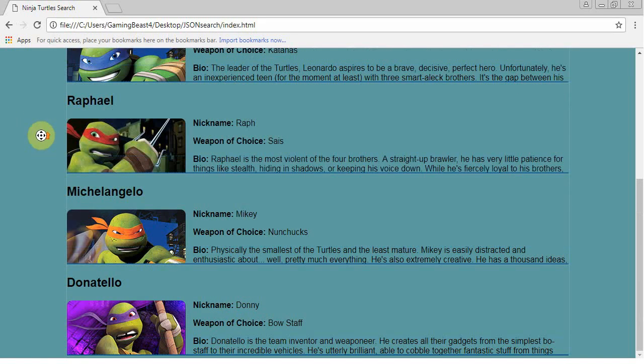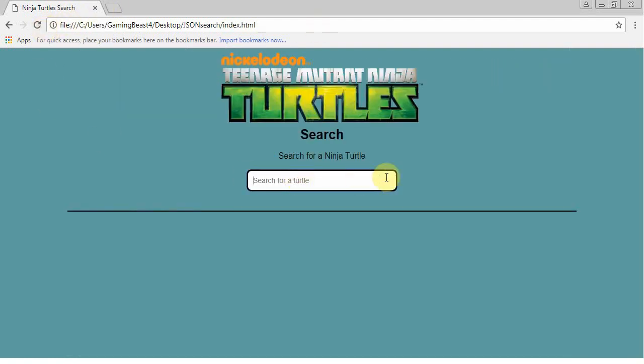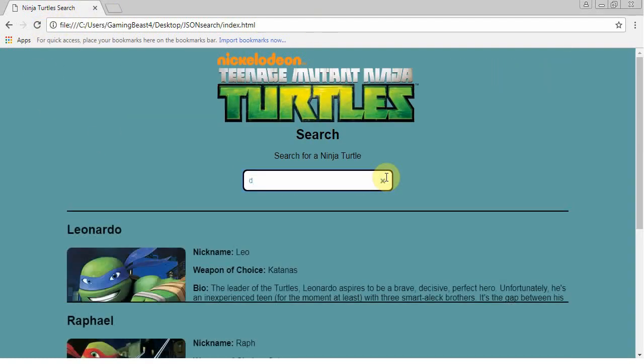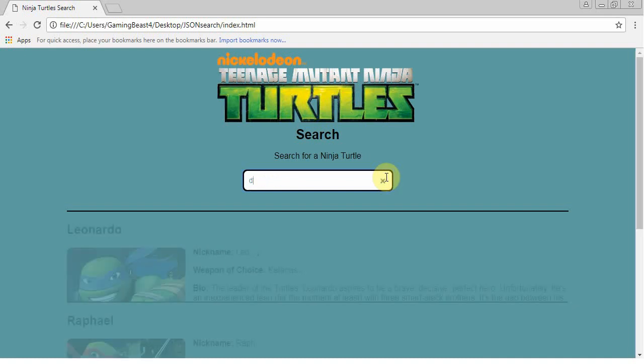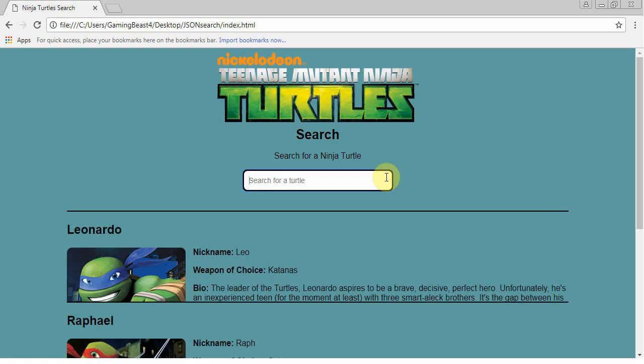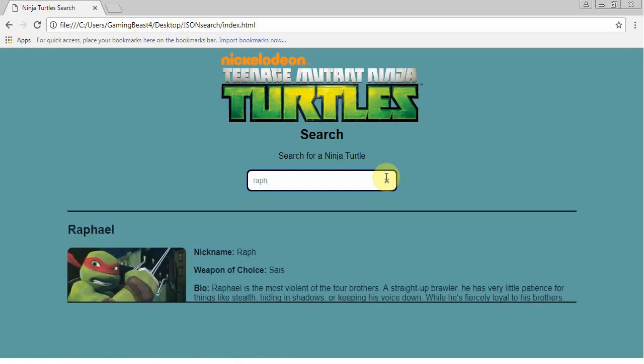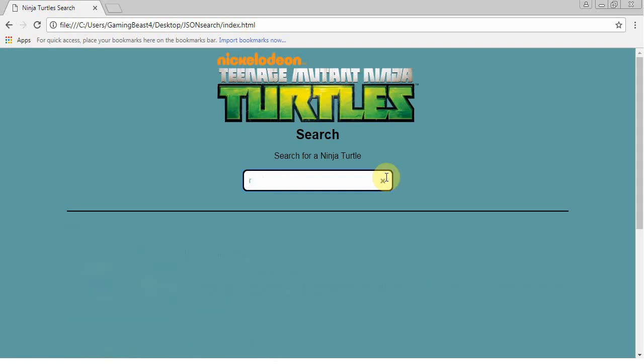So this just makes it so when the list items start, let me refresh that. When I start typing, see how they kind of fade in. And then every time I type, it fades them in and then fades it out and gets rid of them and so forth. So it gives kind of a cooler effect. And it gets run every time the key up happens. So it just makes it look a little slicker.